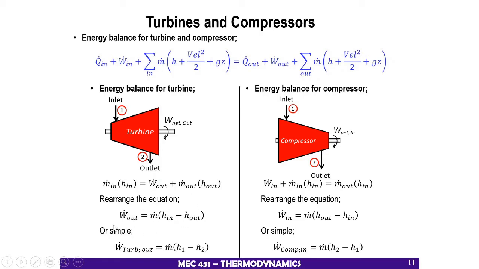So work out producing by the turbine. So this is for compressor. So compressor requires work in. So from the general equation, work in is there, but we cancel out the work out. So work in plus your mass and enthalpy out. So mass in and mass out normally is similar because we have one inlet and one outlet. So we rearrange the equation. We have work in is equal to mass flow rate times your change in enthalpy.